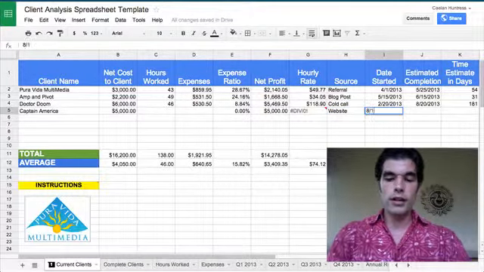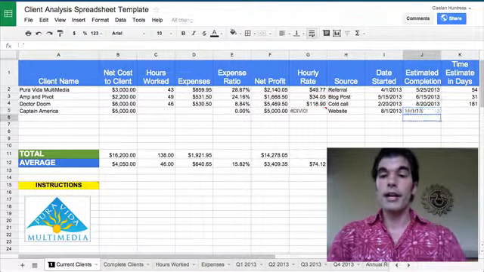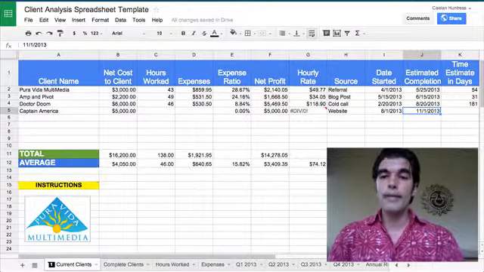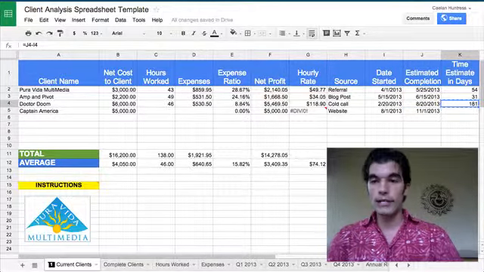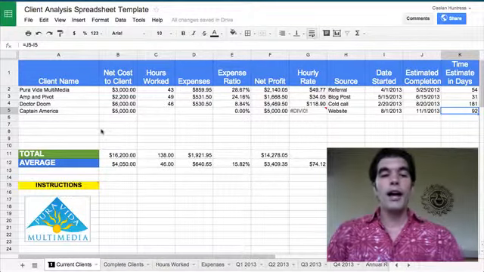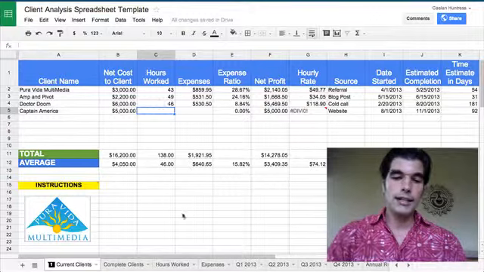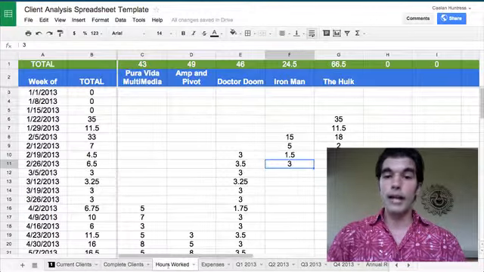And we started on the 1st of August, and we are estimating it's going to take 90 days. Okay, so I have my estimated completion date, and I copy this last formula, paste it in, and we're looking at 92 days. Okay. Now, to figure out my hours worked and to track this data, I need to enter a new column for Captain America here.